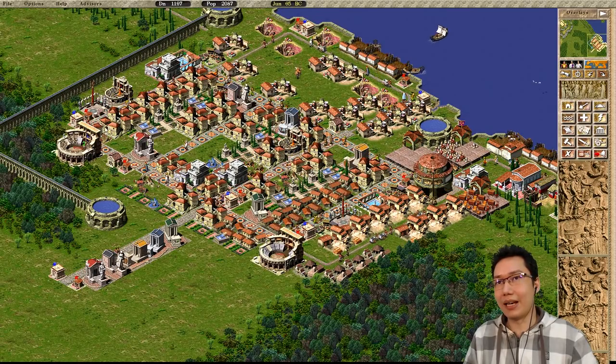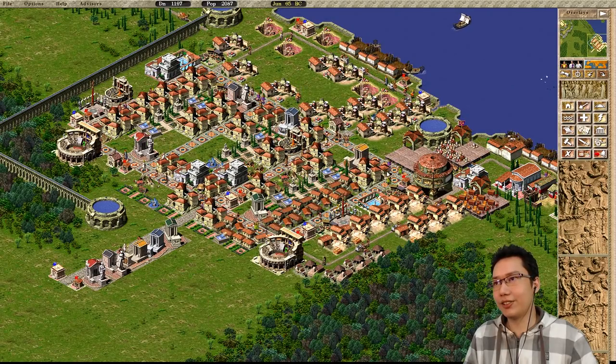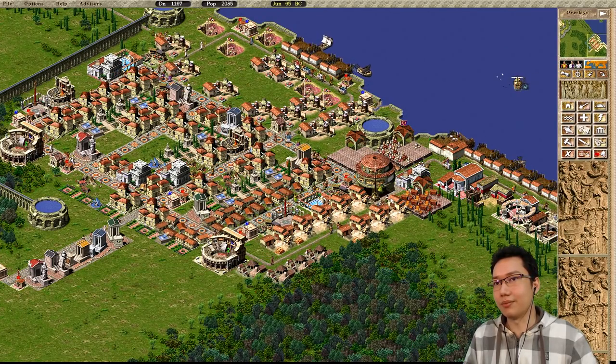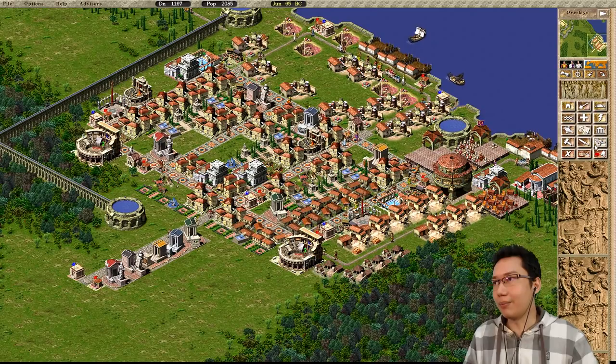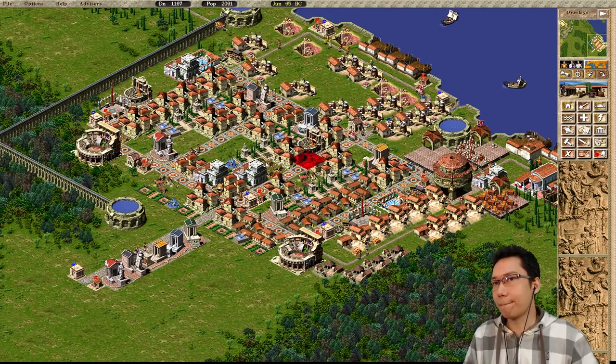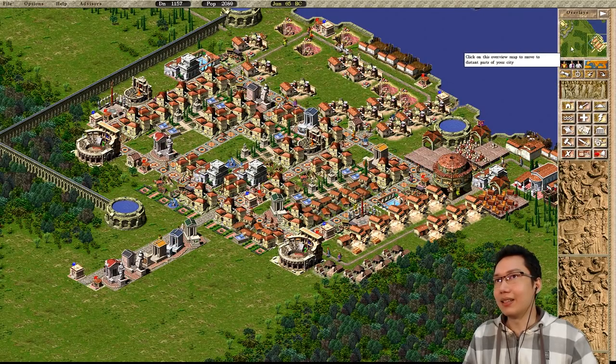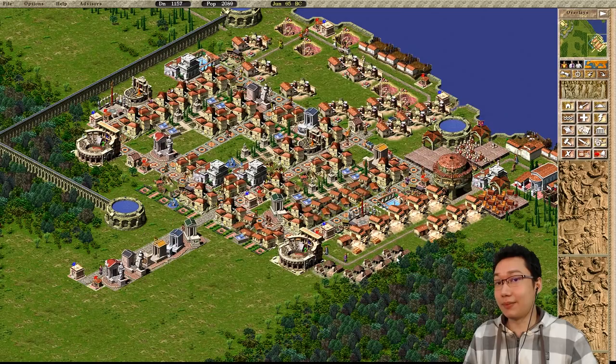Food is starting to come back in, but are the markets filled with food? Is this a walker issue? No, some markets don't have food. I probably just need another market on the left side here, right? Have yourselves a market right in the middle. That's fine. Now, how are the gods displeased?